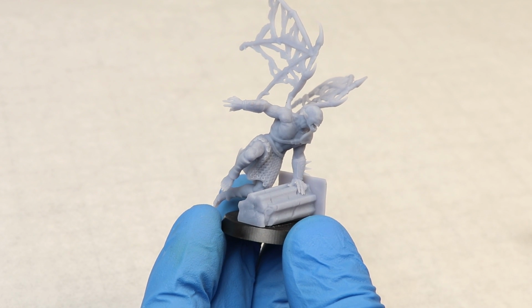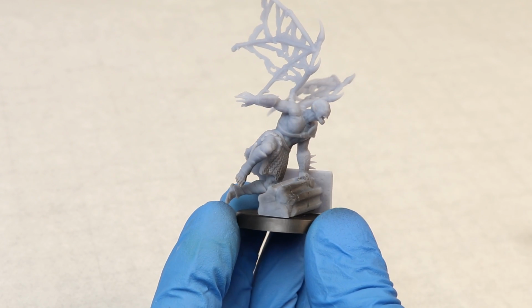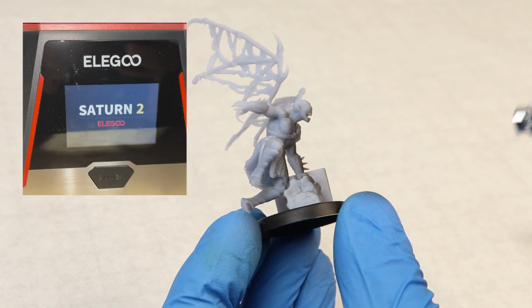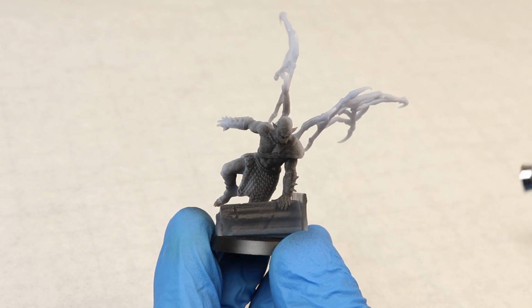I went with the Insatiate, a faction of cyclopean winged vampire types that I thought were really cool. I printed these on my Saturn II printer, which was sent to me to try out by Elegoo, and I'm really stoked with the quality of the prints, and the files as well.